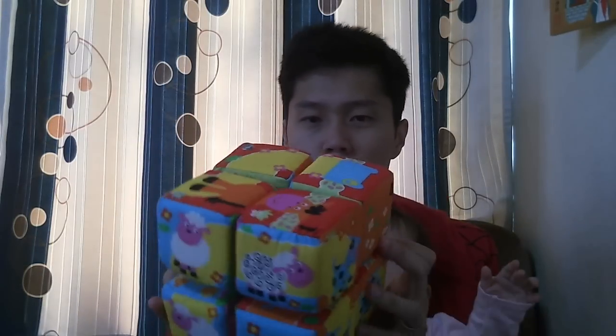Then we have this thing, which is probably a little complicated for her. It's one of those blocks that just constantly reopens, and there's like 12 sides. She likes holding it though and playing with it, and she'll kind of put it over her face and pick it up and throw it around and again stick it in her mouth. But she likes it. She won't really understand the wonder in it for a little while, but they have.